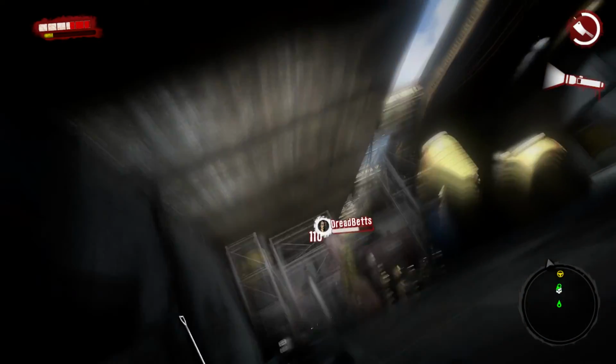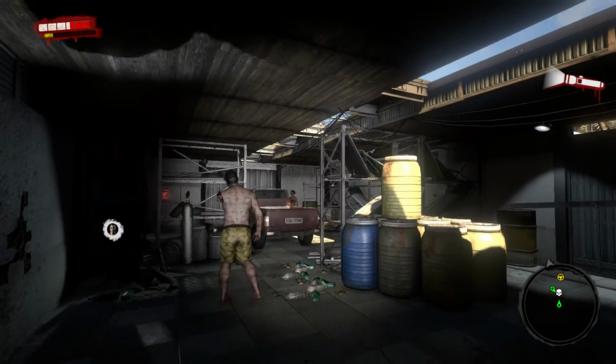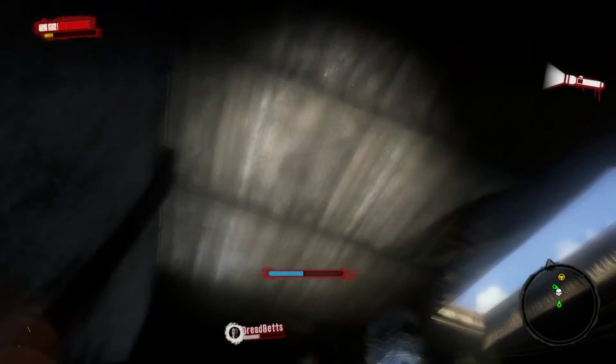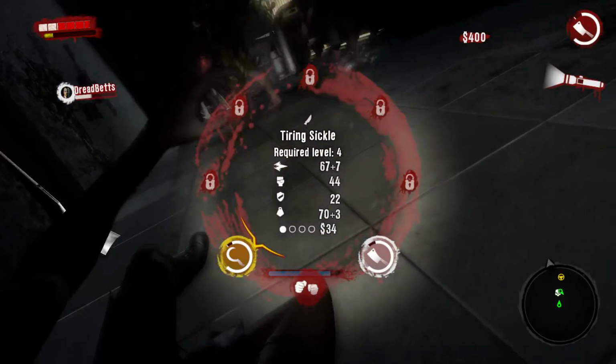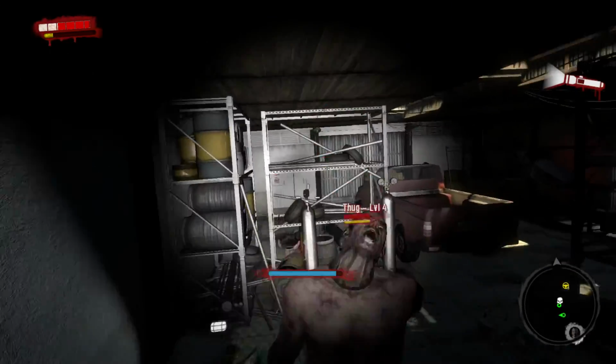It's best to aim for their arms if you can, because if you can cut them off, then obviously they're not going to be doing as much damage. Nearly can't do too much, can they, lad? Oh shit. Let's try and find some food actually. Oh, there's some food in this little lunchbox here if you need any.